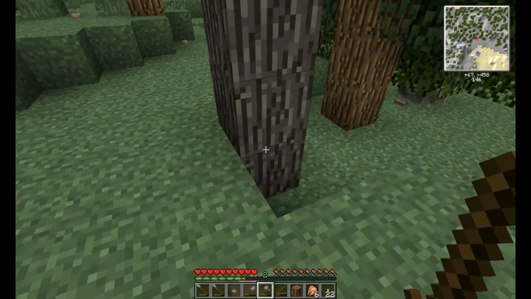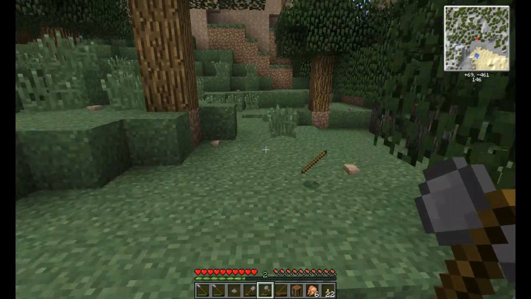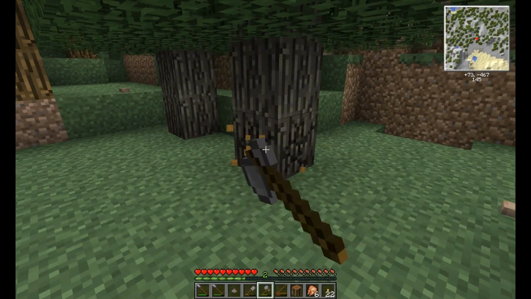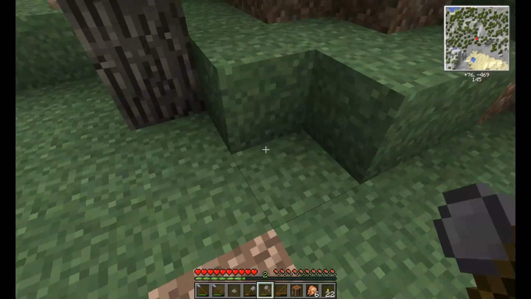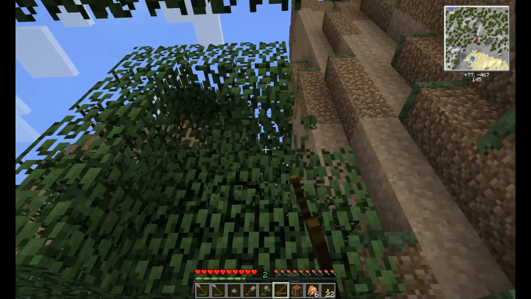Yep, one maple sapling. Maple is actually one of the hottest burning woods in the game, so that's a very nice wood to have found. And I don't mind if I take another one. How are we doing on sticks? 22, that's not really that many.